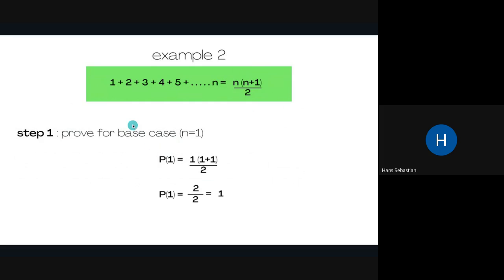So this function here basically says that the sum of consecutive numbers from 1 to n is given by the formula on the right. So now we want to prove that this really applies for n equals 1. So now let's just prove the base case. We plug in the smallest possible integer, which is 1, and then we see that we get just 1, which is also the same if you cross-check with this.